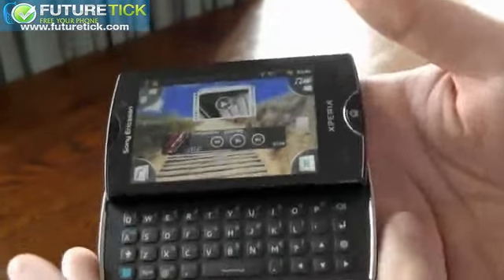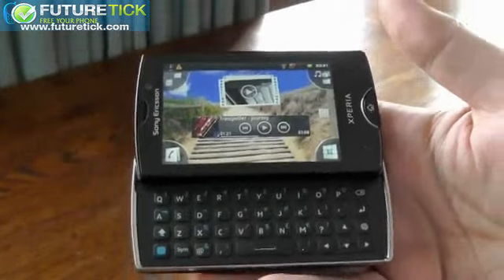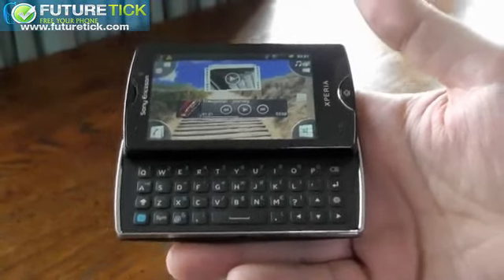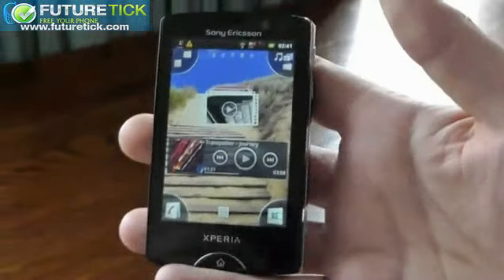So of course it has this keyboard here, which is really optimized for the best typing experience, because it has super good ergonomics, and we can even compare it to much bigger keyboards, and this will come out on top of those. As you can see here, the size is still very small, with this 3-inch screen.